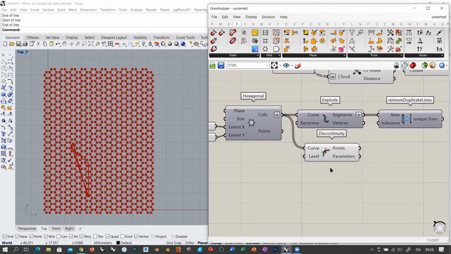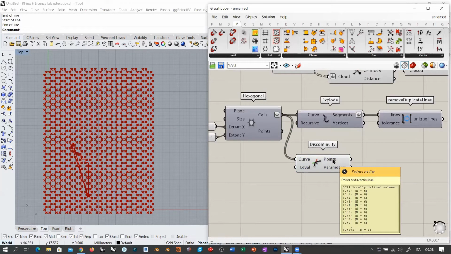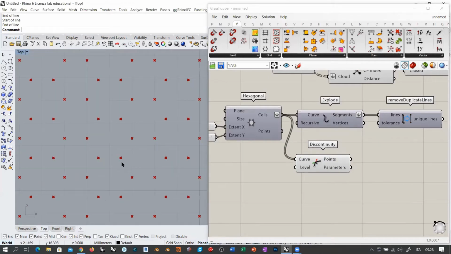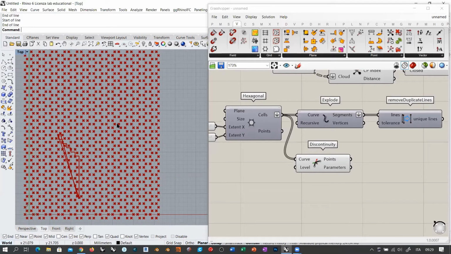So I'm going to use discontinuity. Remember that we are extracting the vertices per each hexagon. And now, yes, we have duplicated points here. Because if you think about this hexagon here, this vertex is shared with this other hexagon and this other hexagon. So we have 3 coincident points per each one of these points at the interior part of the grid.